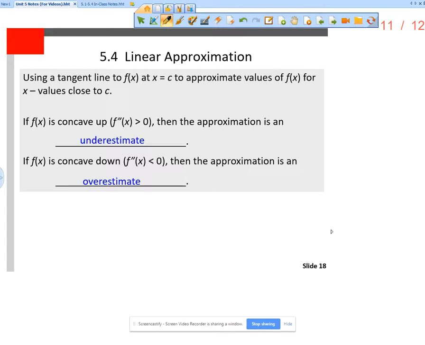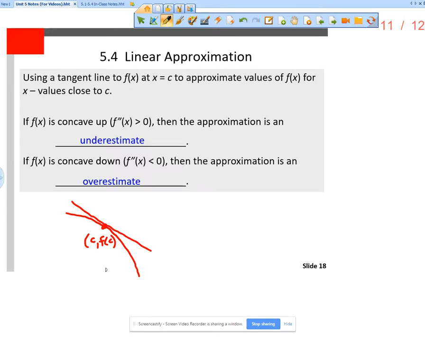So section 4.4, all right, and we actually saw a few multiple choice questions that were similar to this back in unit 4. But so let's say that I have a curve here, and let's say that it is a decreasing function that is concave down. All right, so here's a particular point. Let's say it's c comma f of c. Now you know that there's a tangent line here.